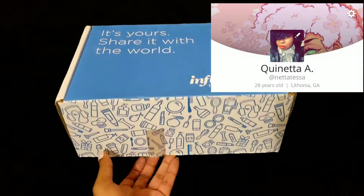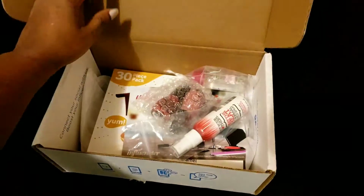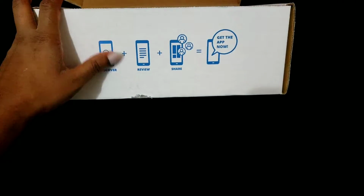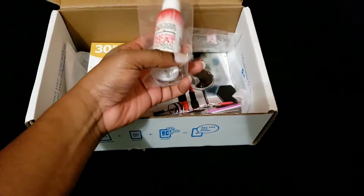So I've ripped the tape off because it's that hard tape. So let's take a look inside. Oh wow, okay. And again, discover, review, share, they give you time to review the products. And I need to put that I got my box in.